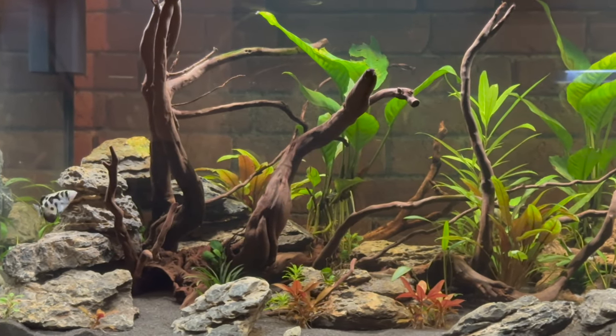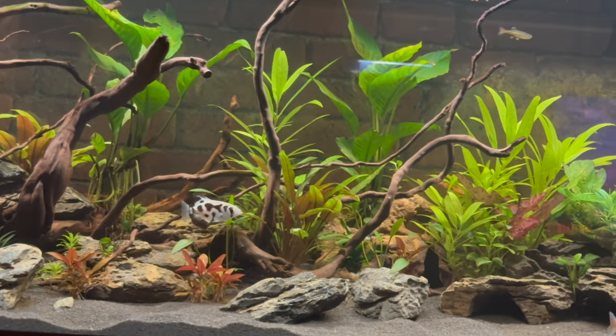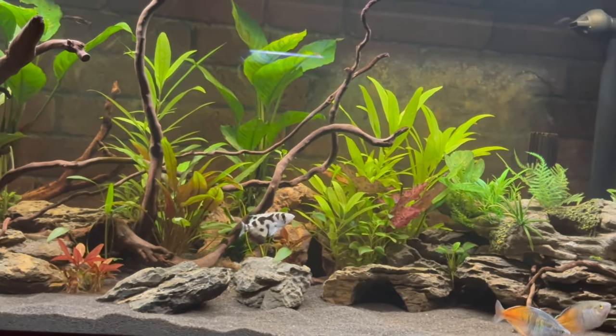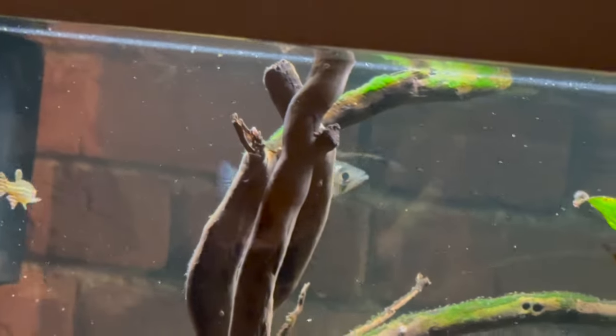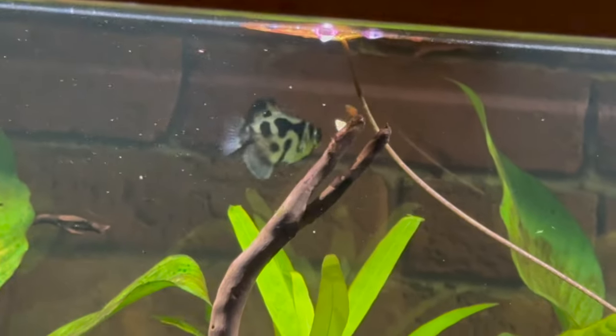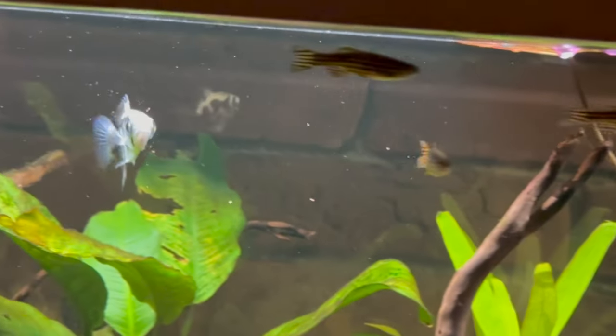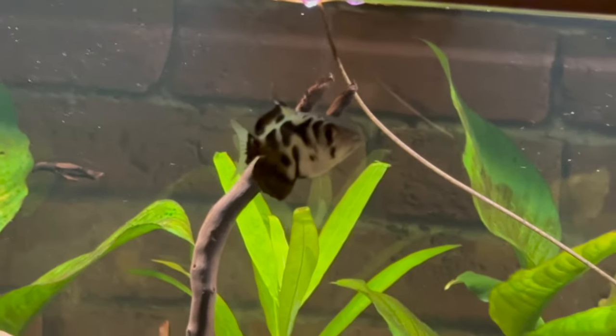In regards to food, I was a little bit worried, because archerfish eat insects in the wild and I wasn't sure whether they would go for the flake food. But people, I can now reveal that the archerfish does eat the flake food, and he is completely calm. I am going to experiment with crickets, but because it is eating the flake food there's no rush, though eventually we will start feeding it crickets.